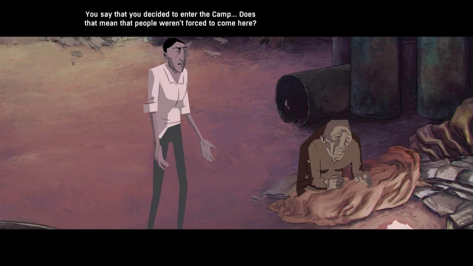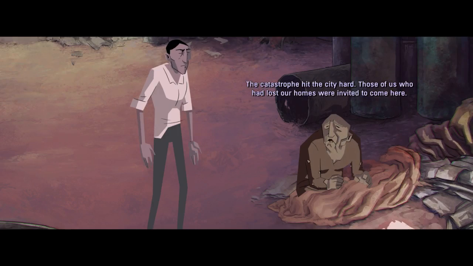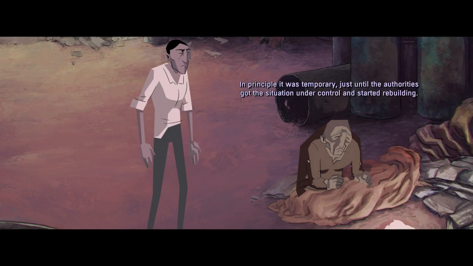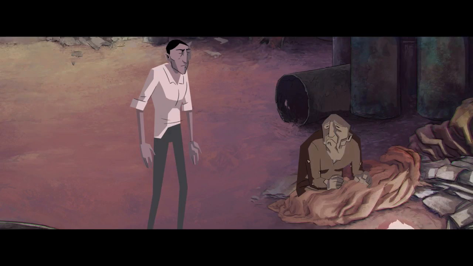You say that you decided to enter the camp. Does that mean that people weren't forced to come here? Oh, no. Of course not. Why would they have to force us? The catastrophe hit the city hard. Those of us who had lost our homes were invited to come here. In principle, it was temporary, just until the authorities got the situation under control and started rebuilding. We used to have food, water, and a place to sleep. But now it's more like a prison camp than a refugee center.